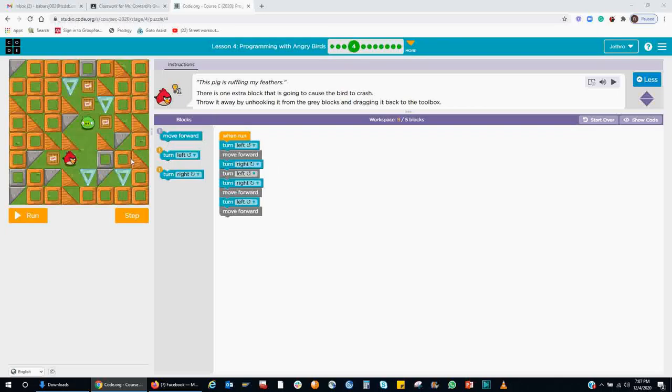I am in level 4. So this is just a matter of practice. If you think this is correct, then you press run. And one more thing, you have to avoid moving into the ant. For example, take this off.